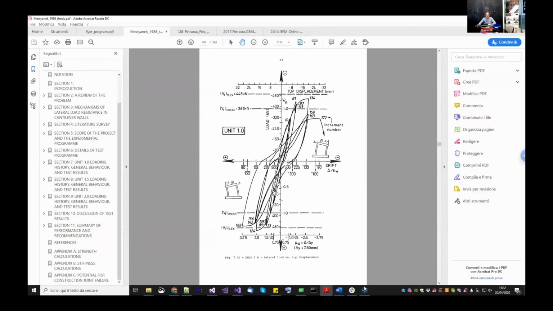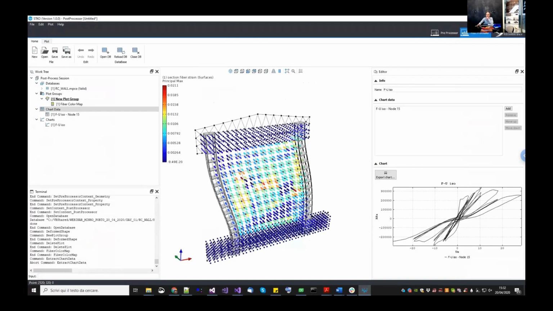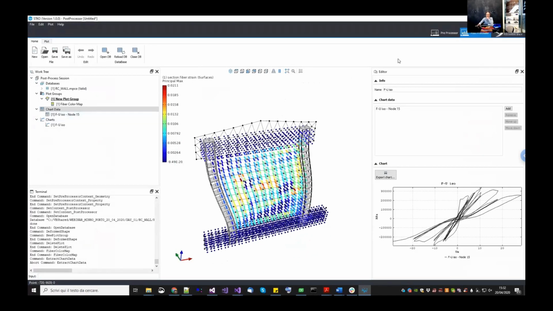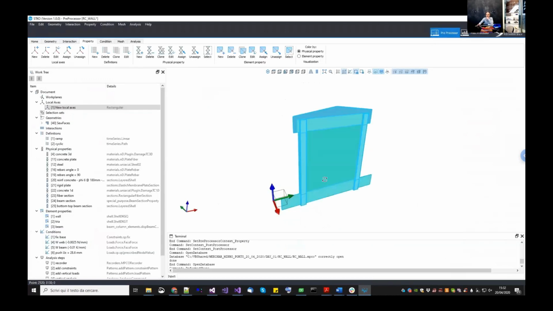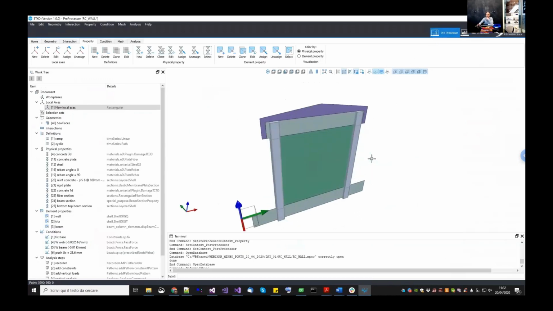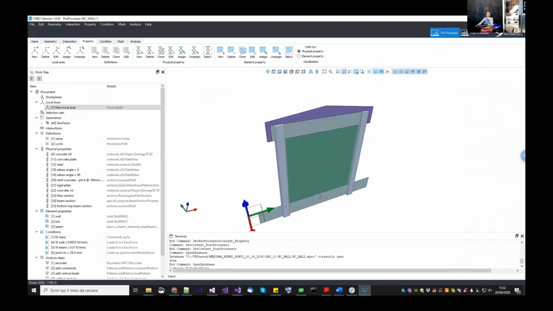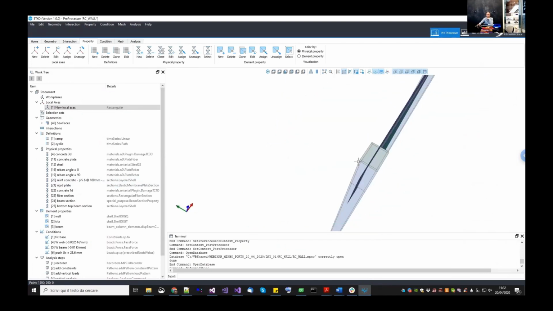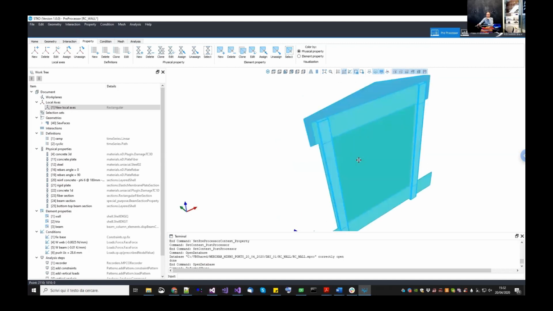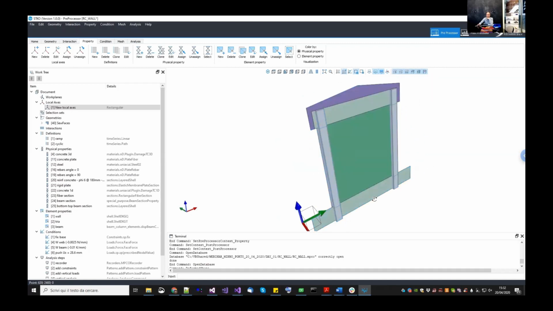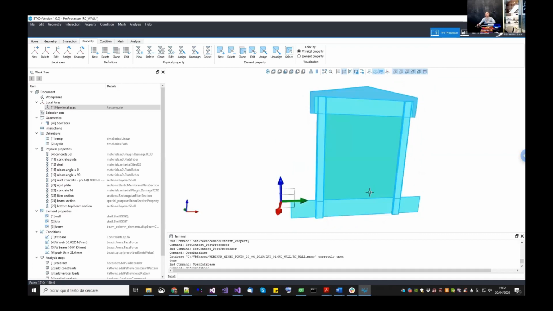Okay, so what we are going to do now, as I told you before, is to create this reinforced concrete shear wall. Before, we have seen for reinforced concrete structures how to do beam models. Now in this case we are going to do something a little bit more complicated. So we're going to create a reinforced concrete shear wall. You will learn how to use shells, how to combine shells with beam fiber cross sections like this. Here we have a web wall and two boundary elements, which are beams, columns.